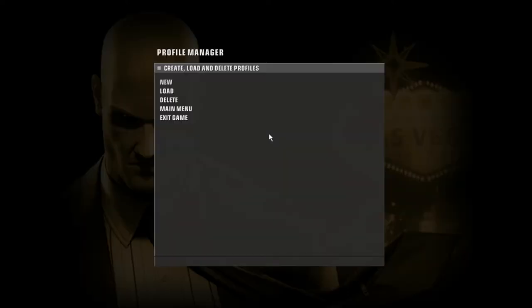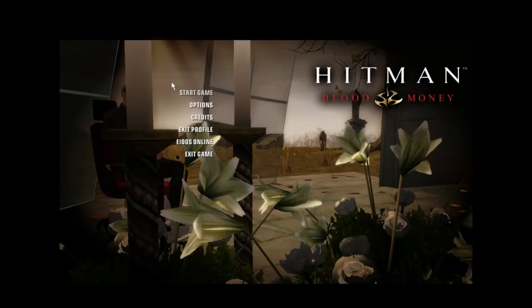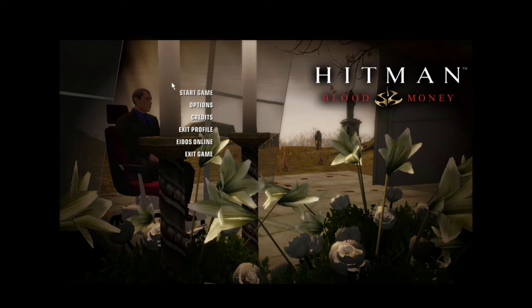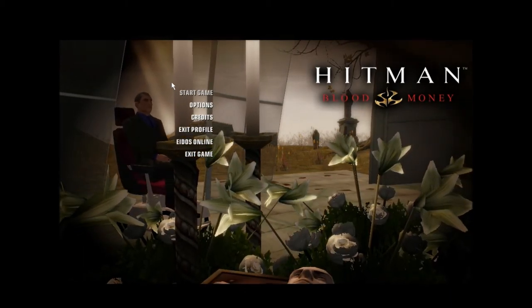Hello, this is Rec, and I bought something weird. Apparently it's really good. It's called Hitman Blood Money, and it was $3 on Steam, and I was like, you know what? It's got a Metascore of like 82. I'm just gonna buy it and see what happens.